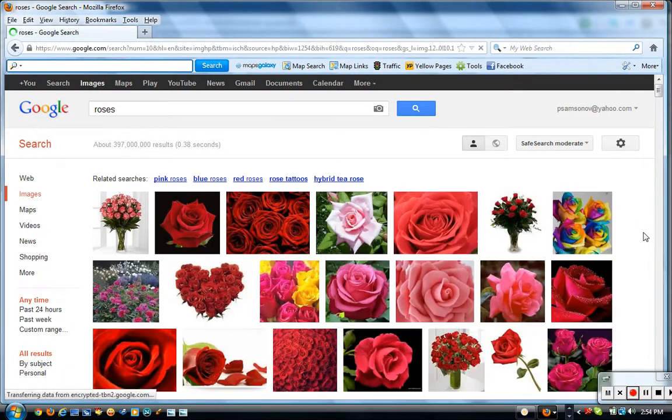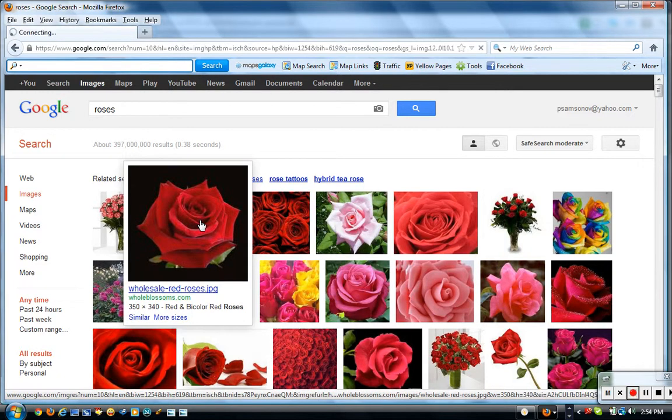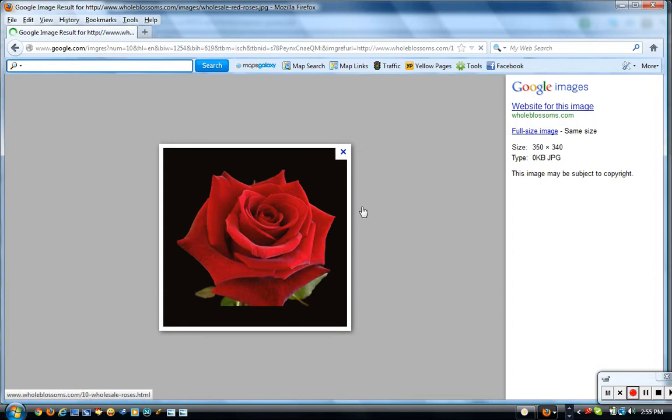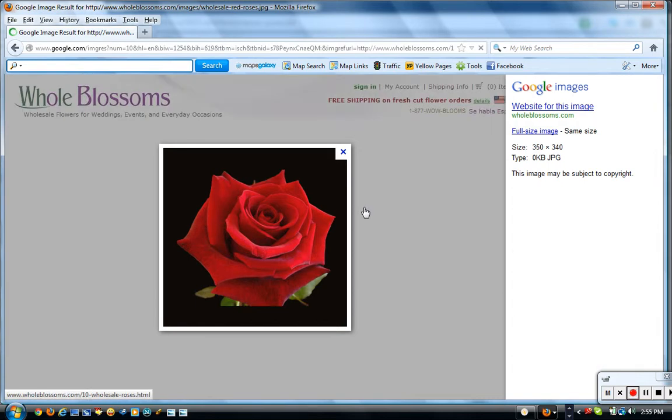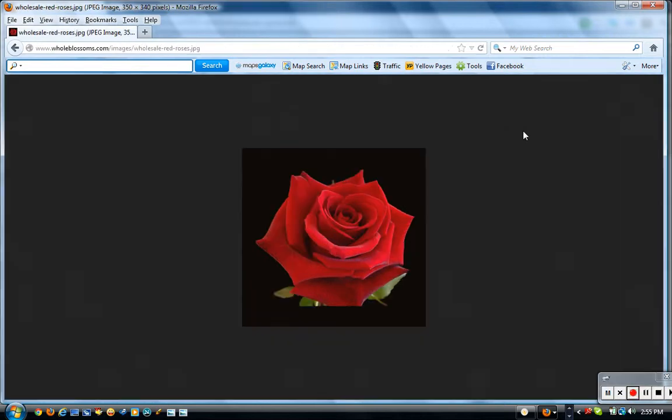Let's say I'll take this beautiful rose. But notice, I need to get to the full-size image. Click on that, and here is the full-size image, and this is the address of this image. Notice it has .jpg at the end, which suggests that this is the right address.